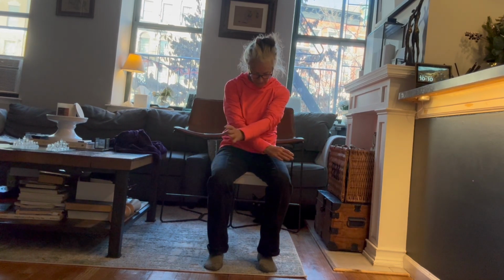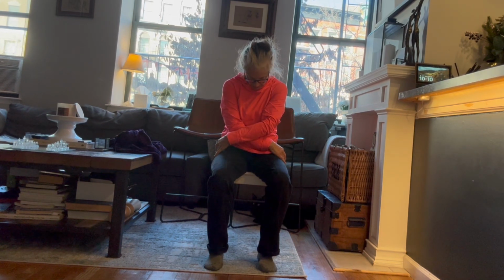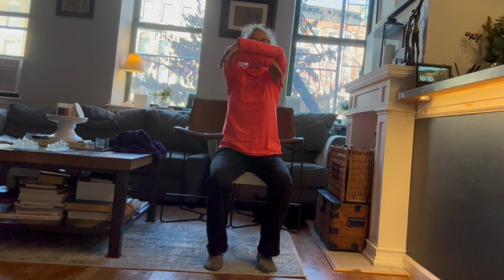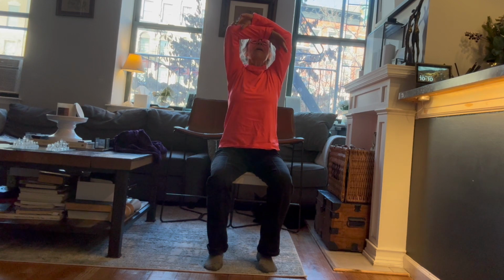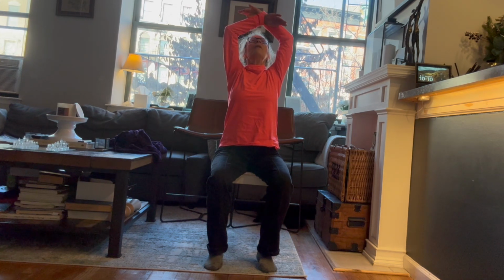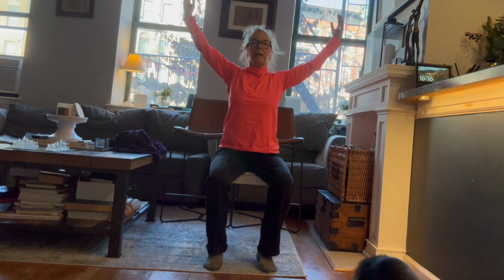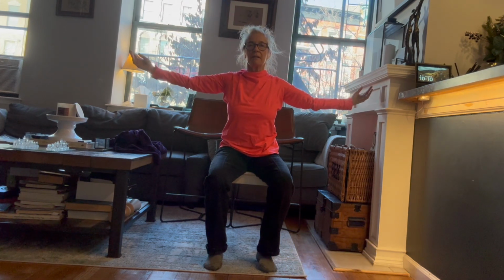Cross the other arm forward and lift from the hands. Lift the sternum, open your heart. Lift and lift and lift and open the arms and slowly relax. And again.